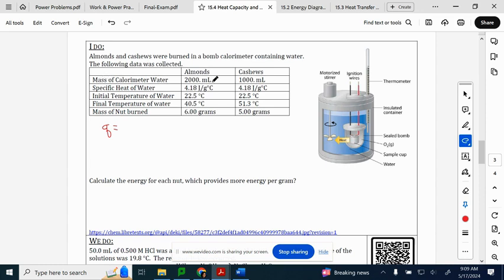This says mass, but they gave us milliliters. How does that work? How can we get that to mass? What formula can we use? Go back to the very beginning of the year. One of the first formulas I gave you. I know you were in love with it. Right, density equals mass over volume. Remember, you were in love with it, mass over volume?